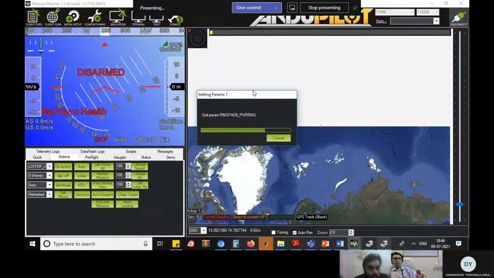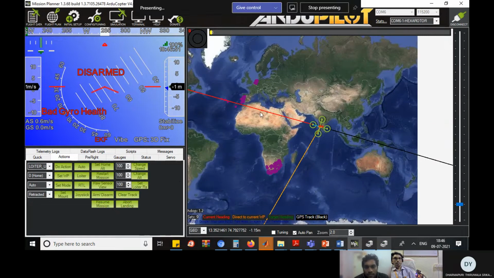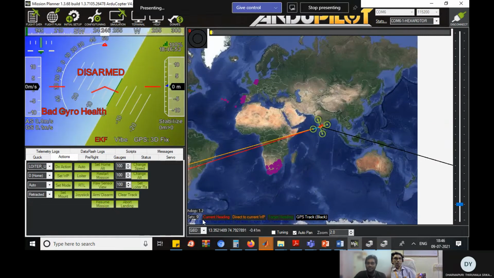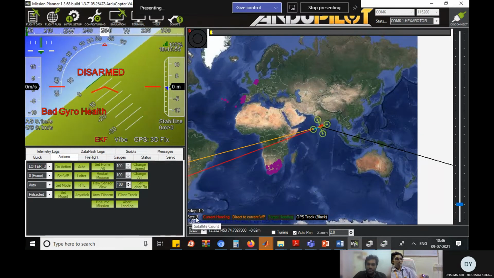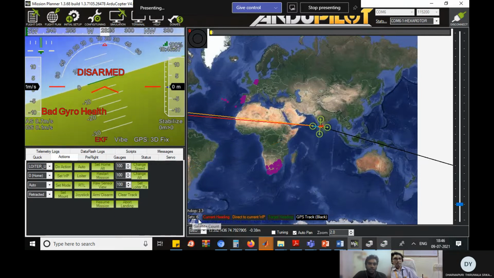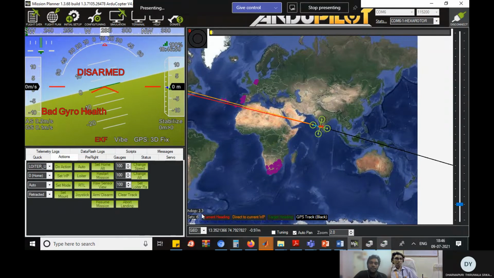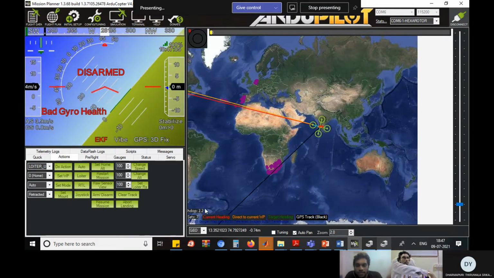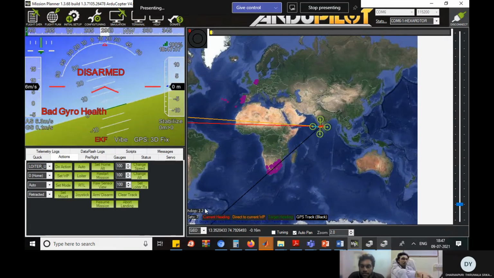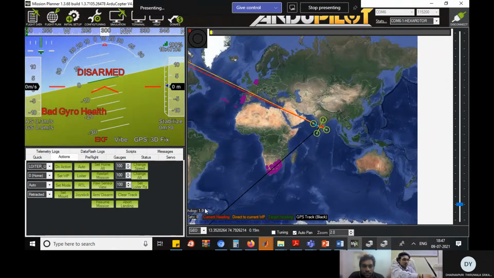So all the sensors will be detected and checked once. If everything is fine, then this will get connected. Otherwise this will show you. GPS detected now. I think 9 satellites are detected here. Just see, 9 satellites, and dilution of precision is actually 2.2. So it's not good. This should be improved. But fine, it is more than 4 satellites, that is the basic requirement.